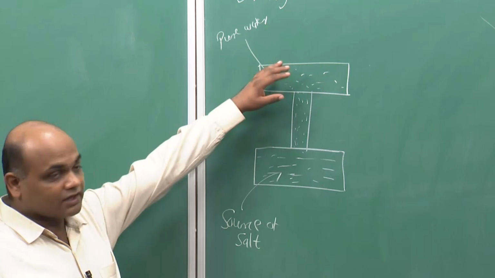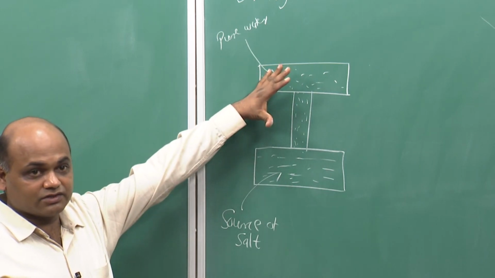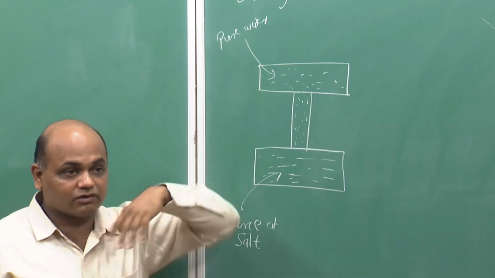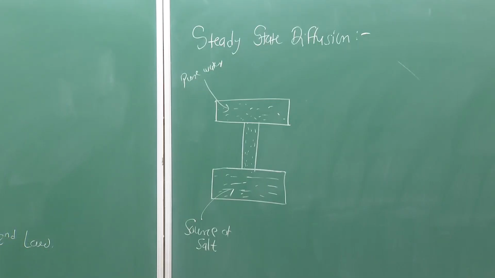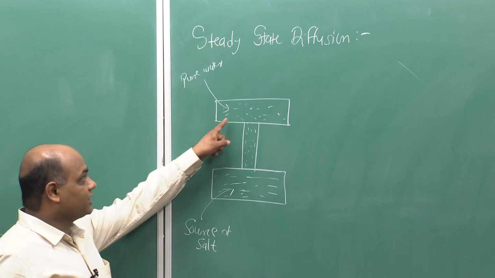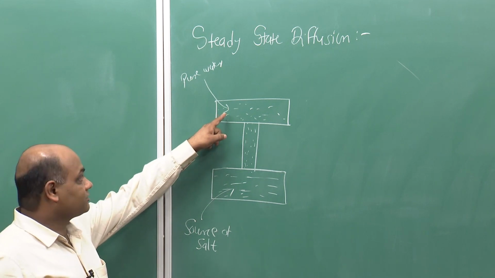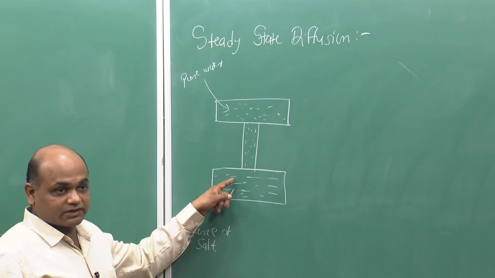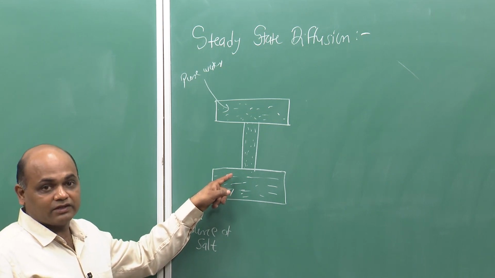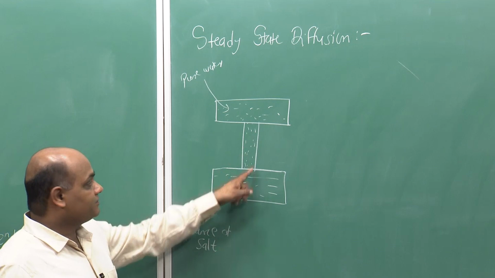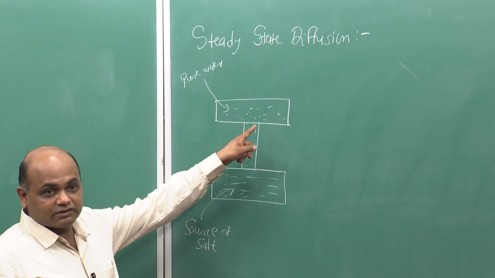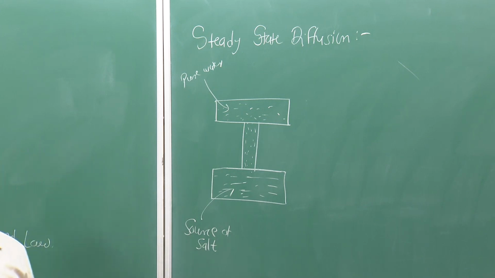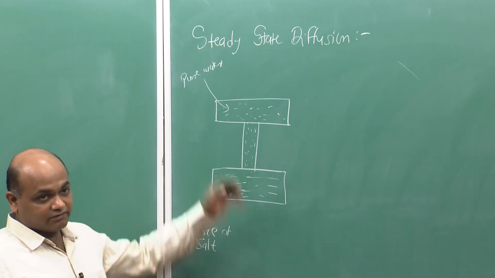The water container was very large, right. So, the addition of salt from this tube by diffusion into this will not cause a significant change in the concentration. So, this remained pure water. So, Ci, the salt concentration, was 0 here, and it was again fixed at the saturated concentration at the bottom, and through this tube the salt diffused into the solution. So, from bottom to top, and a steady state was developed.